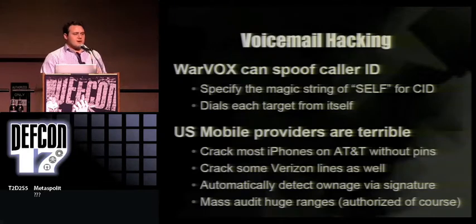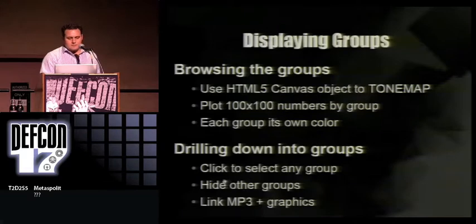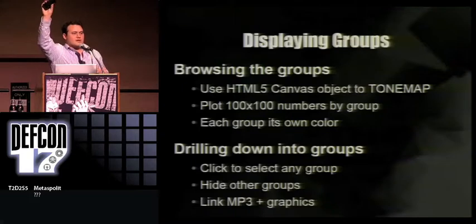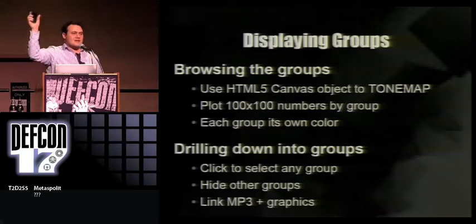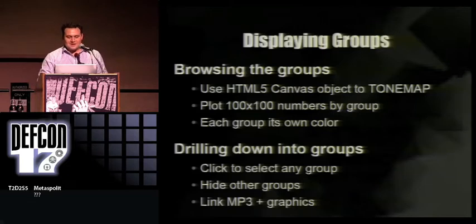So I've been doing a bunch of mass audits, and I'm out of time, so I'm going to haul ass again. But I can do a demo later on if there's time. And the nice thing is, because this whole thing runs on a web interface, basically Ruby on Rails, you can actually do all the dials from your iPhone over 3G by going to the web interface and running 150-plus concurrent line scans from this. So you can go into the building and make every single phone within like a mile of you start ringing at once. It's a lot of fun. So there's all sorts of fun little uses of this thing outside of just, well, you can really just annoy people with it. But besides annoying them, you can also do signatures.